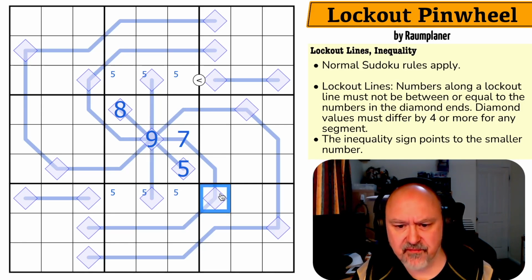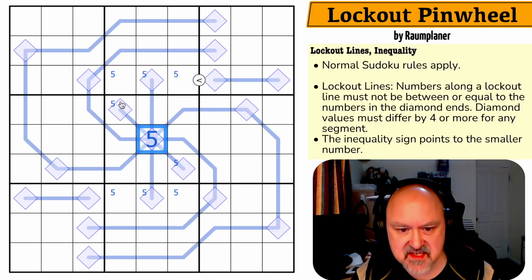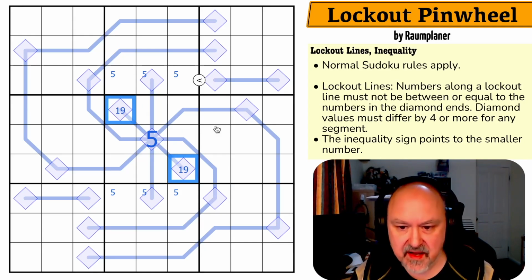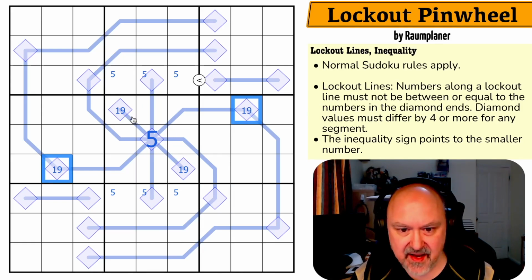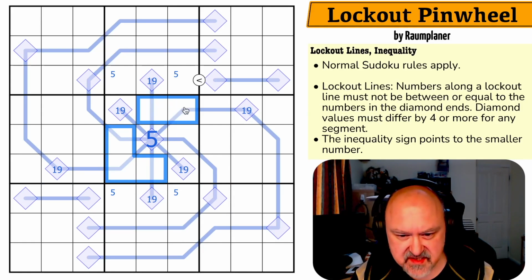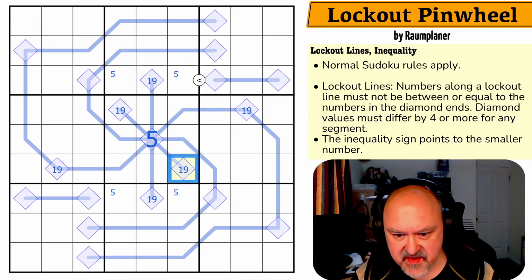So this has to be 5 or lower, but then the 7 is between, and the same is true. The 5 has to go, and the logic is exactly the same for the 1. This is the 5, and this is a 1-9 pair. That is cool. Now, these are a 1-9 pair, and these are a 1-9 pair. Okay, it took me a while to see what was going on there. Now, whichever one this is a different 1-9, which means this is the yellow 1-9, this is the blue 1-9.